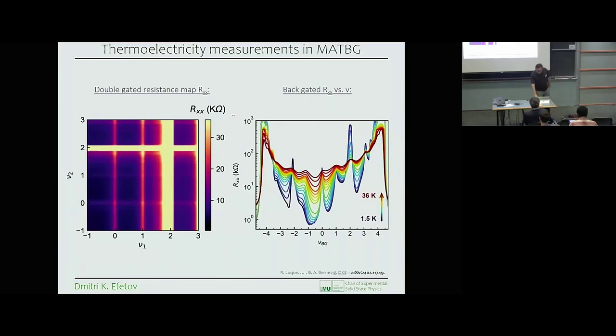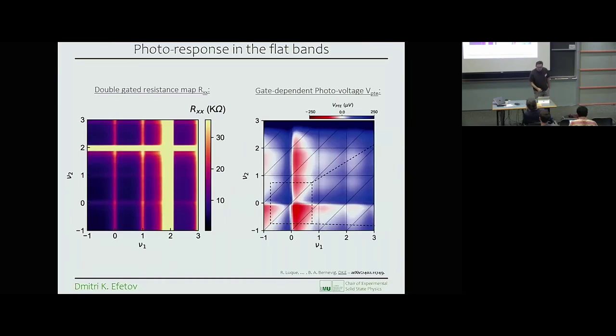So along this line, we would then shine the laser light on our PN junction after calibrating everything in quite some detail, and we would try to follow the photovoltage signal that we observe in the system and overlay it with the resulting resistance map. And you can see the photovoltage signal here. What you immediately see is that along these trajectories of the insulators that we can tune, we also see some oscillating features in the photovoltage that oscillate along with it.